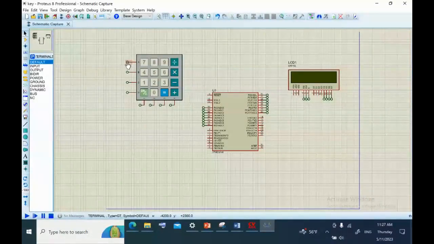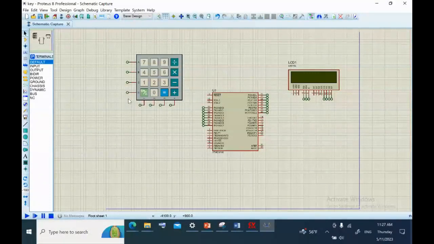We said that each of these rows is connected to 4 valuable bits of port A. These 4 bits are bit 4, bit 5, bit 6, bit 7.